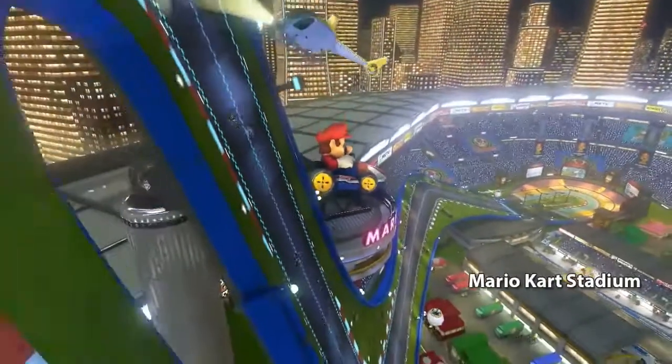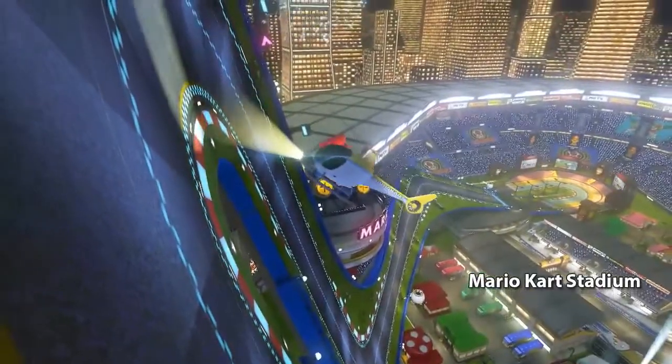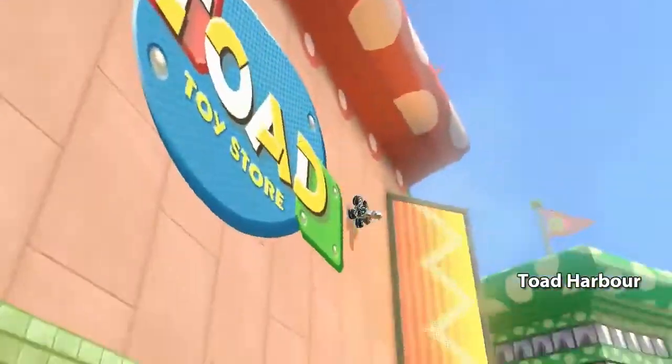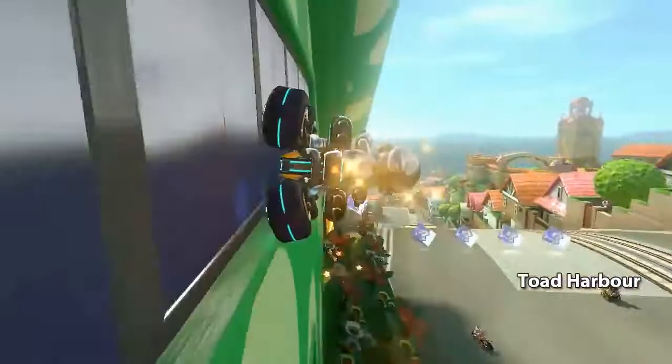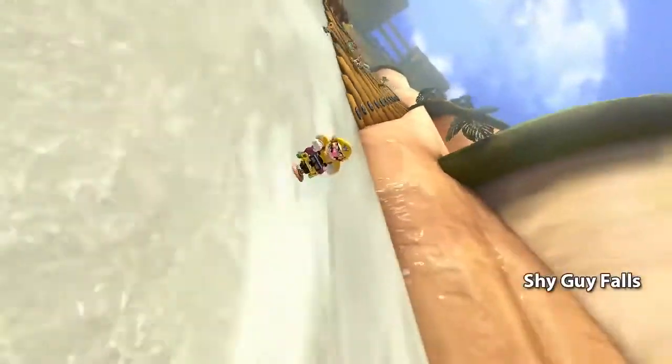When you are freed from gravity, all kinds of places can become a racetrack. For example, driving straight up a vertical wall in Mario Kart Stadium, driving along the walls of a row of houses in Toad Harbor, or driving down a vertical waterfall in Shy Guy Falls.